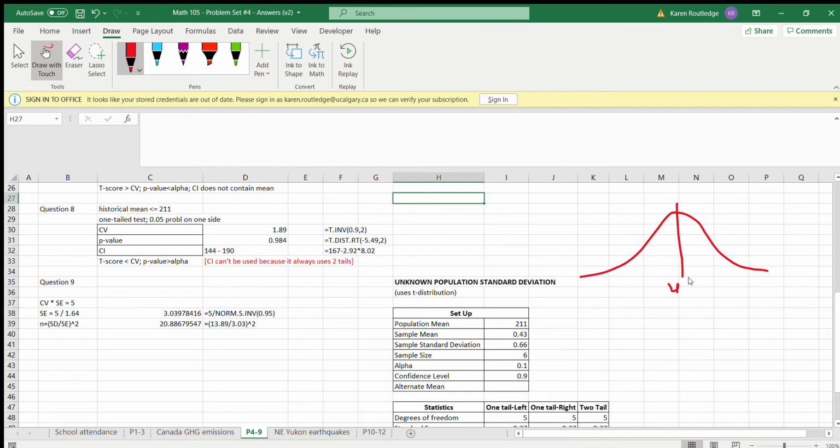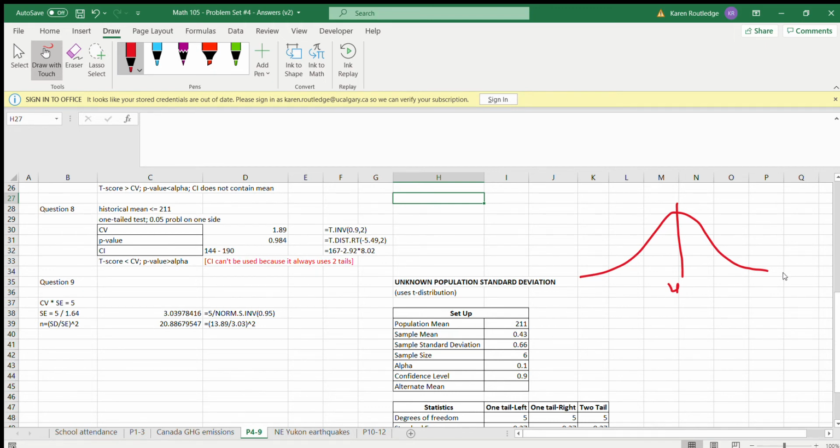So if in question 7 you did the correct thing and you ran a two-tailed hypothesis test, then in question number 8 you need to run a one-tailed hypothesis test. I did not care what direction your tail was. I didn't want to give away that question number 7 should be two-tailed, so it was your choice for question number 8. I will demonstrate a one-tailed test to the right because it seemed like an okay thing to do, but it doesn't matter which way you do it. Almost all of the steps are the same if you did a right-tailed test versus a left-tailed test. The only thing that will ultimately change is your p-value.